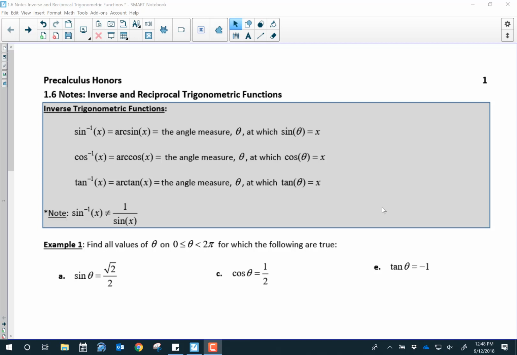So first of all, an inverse trig function, you've seen this before, right? The little -1, we've done it in this class. Now we did it with a calculator. What am I looking for if I'm looking for an inverse trig function? What is the output? What's the answer? The angle. An angle, correct. Okay, so if I take inverse sine of some value, then I get out an angle measure.